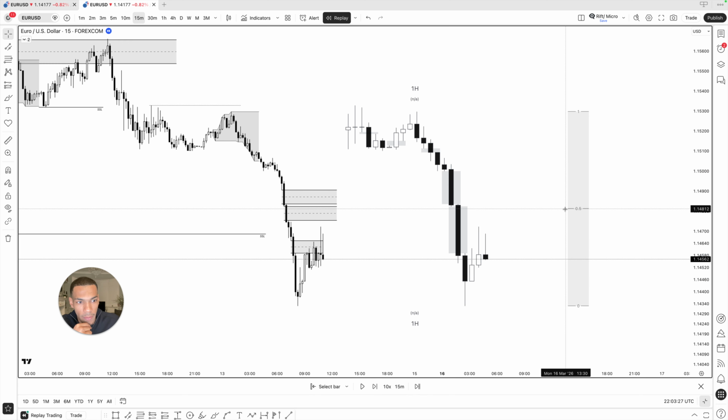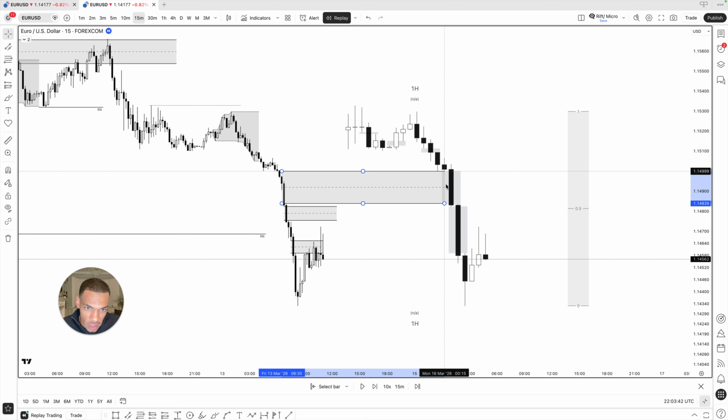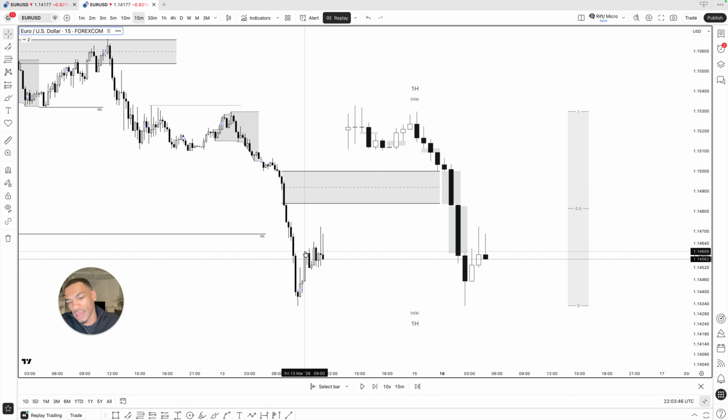You can see that your EQ lands over here, and this H1 imbalance is really what we should be looking at. So if we just adapt that, so this is now a H1 imbalance, just so you can see that. If I draw that across, you can see that lines up with that there. This is what we should have been looking for. This was just too silly, right? And if you look at it, we have this bullish M15 imbalance below us, which price is holding.